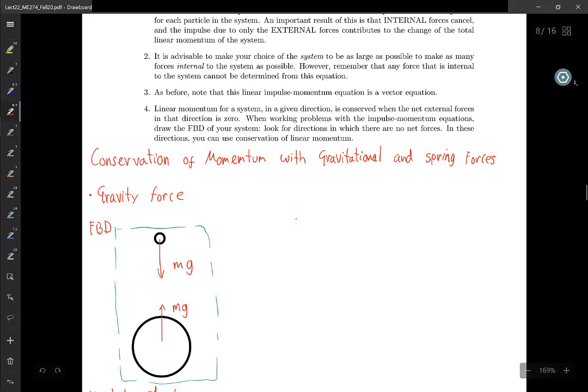But essentially, if you have something in free fall, then the momentum is changing. Why is momentum changing if something is falling? I mean, free fall is not changing because free fall means that you have terminal velocity, so you're moving with constant speed, right? But if you're accelerating while you're falling, you're always accelerating. If you have not reached a constant velocity, then your momentum is changing during that brief period of time. So gravity can be impulsive only for a short period of time.